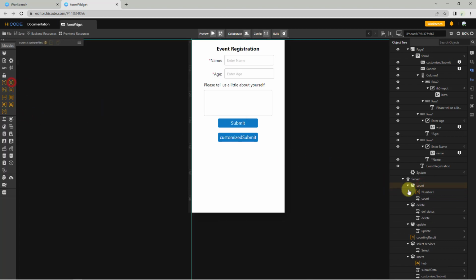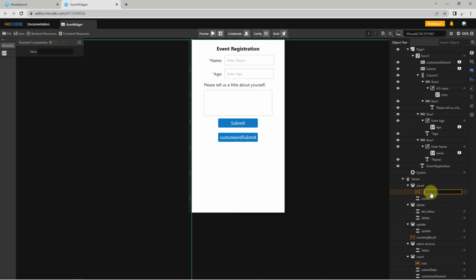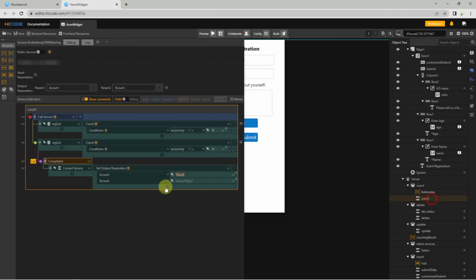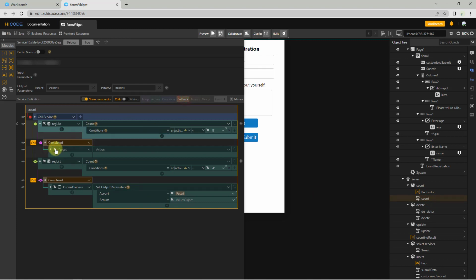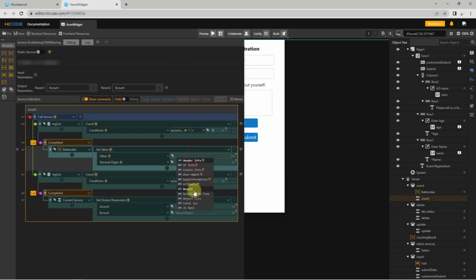So add a numeric variable, and this will be the B attendee. And in the callback of this counting B action, the target will be this, and set its value to the result.